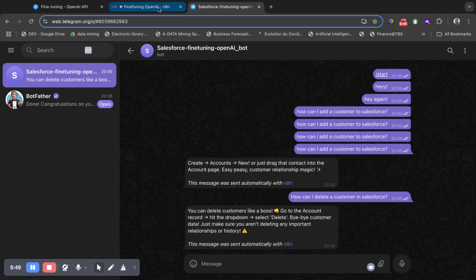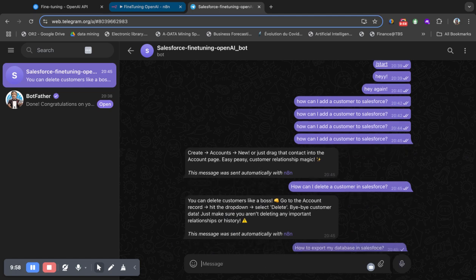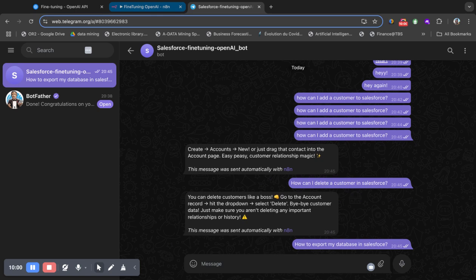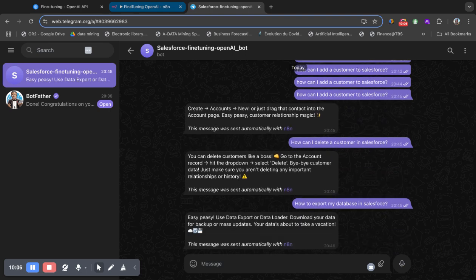This is how you can delete a customer. How to export my database in Salesforce. Easy peasy, you use data export or data loader, etc. So again, for us too, easy peasy.